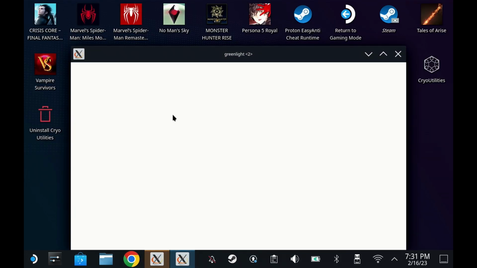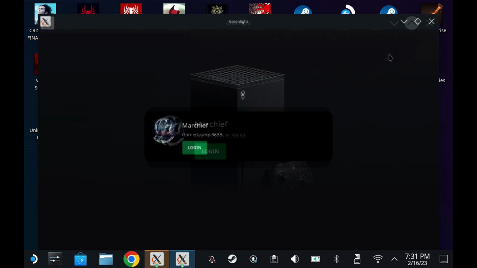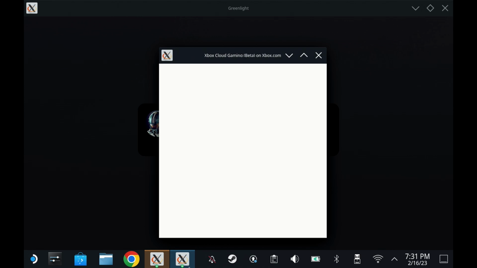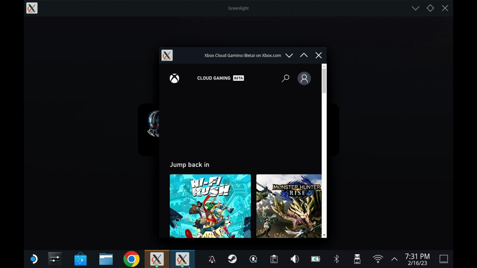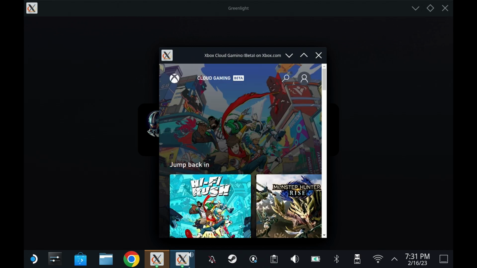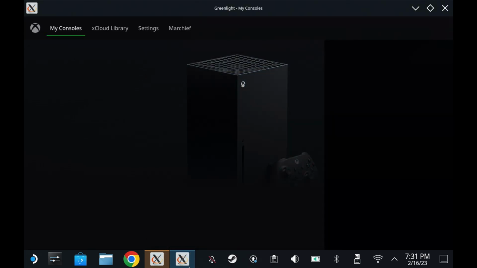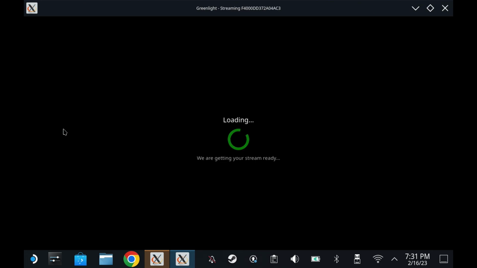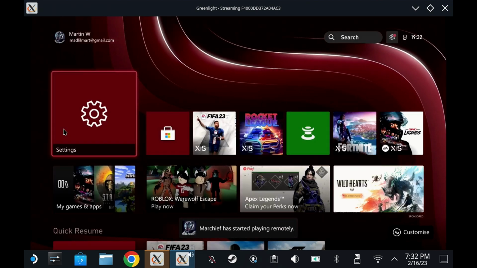If you've done all that and you're still not seeing it here, then just go and restart your Xbox. Sometimes it does this no matter where you're trying to connect from, so just give it a reboot and then restart the Greenlight app and you'll be good to go. It's always good to test this out with your phone or another device that you know is all set up to make sure that your remote connection's working, but I did just find rebooting this worked perfectly fine.